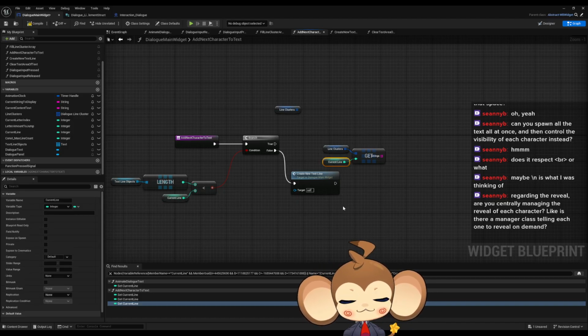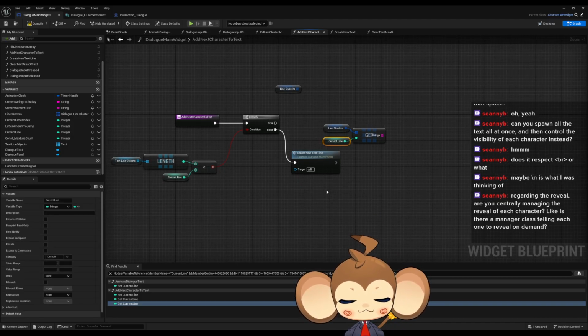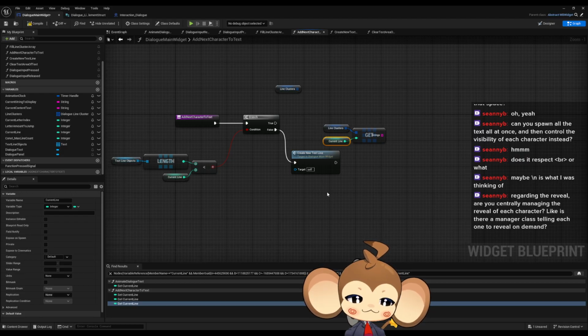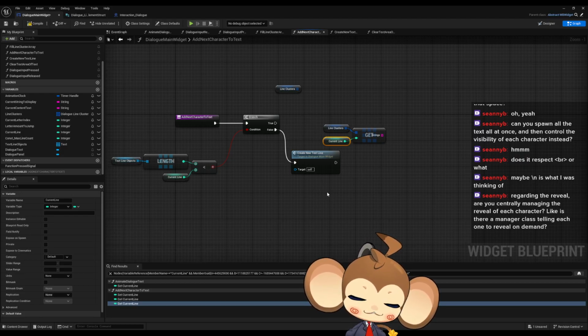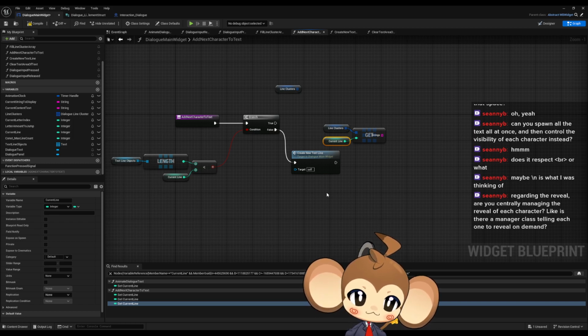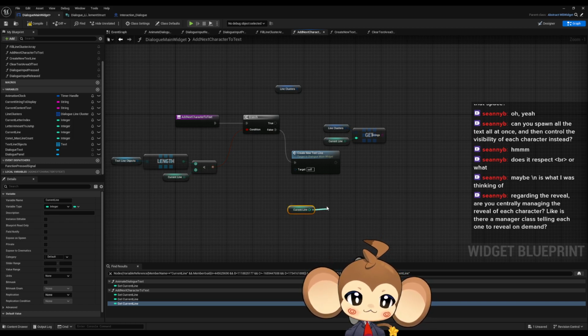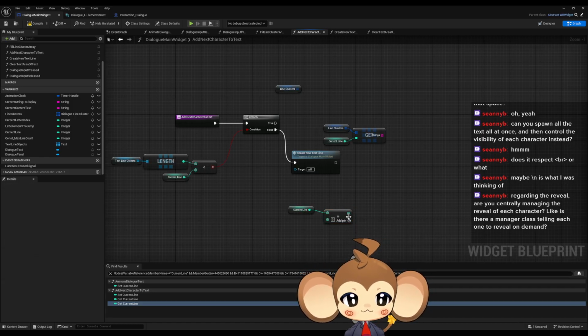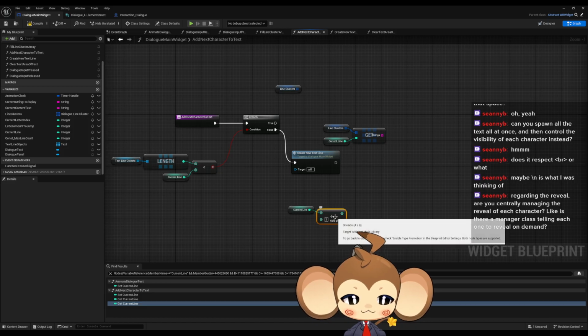Which means 0, 1, 2 divided by 3 is 0 point something. So if I go here, divide this by 3, it will always truncate down.